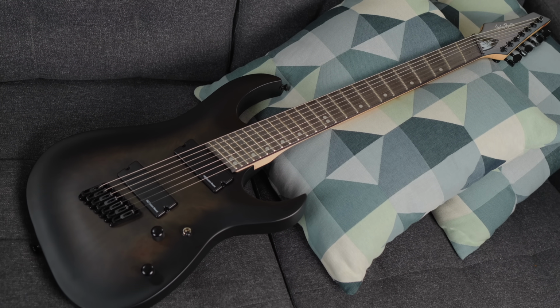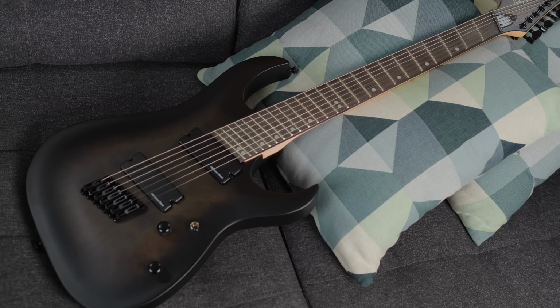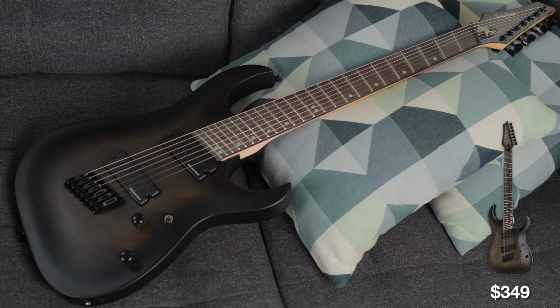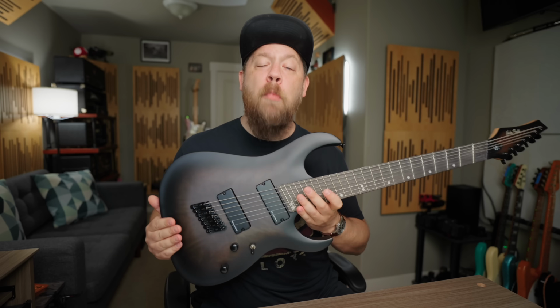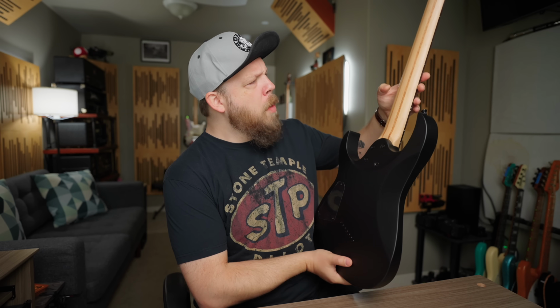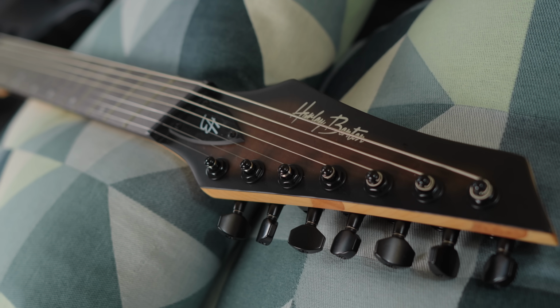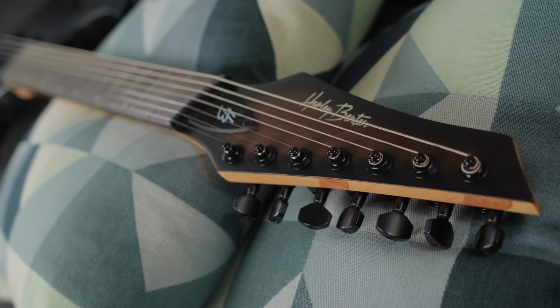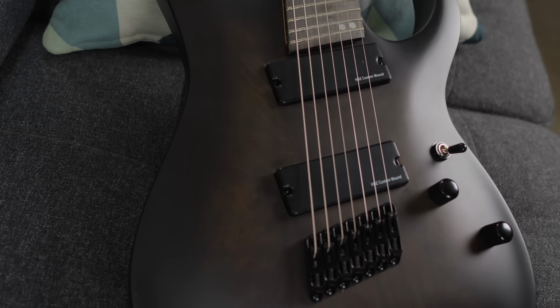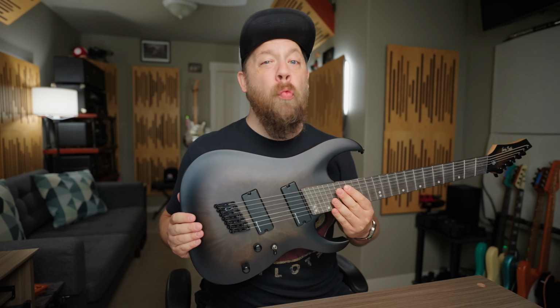Next up is the Multiscale 7 BBB. Now this thing clocks in at $349, but what you get for that $349 is a multi-scale 7-string with a, let's count them, 1, 2, 3, 4, 5-piece neck. You get a sculpted heel, you get a basswood body, you get a rosewood fingerboard, and this thing is ready to riff.